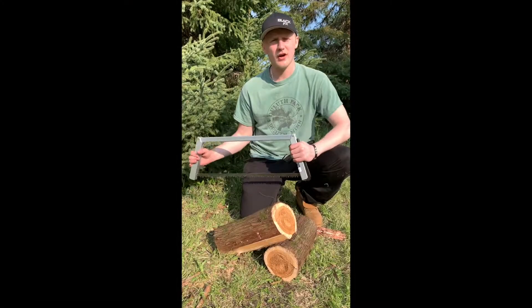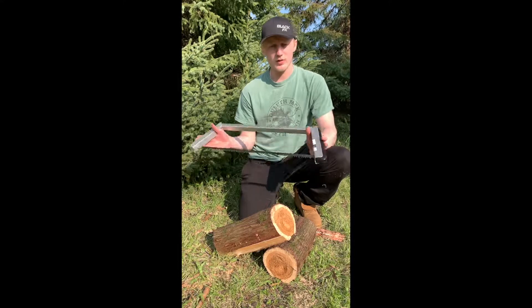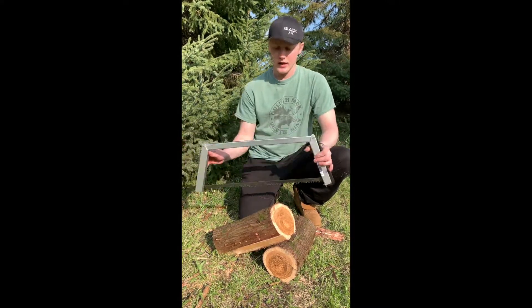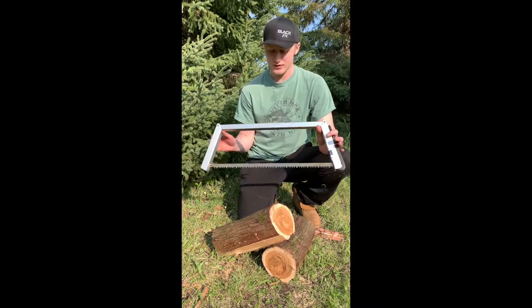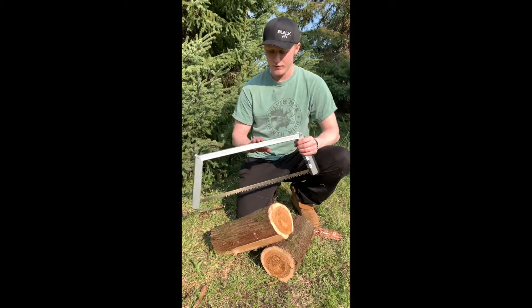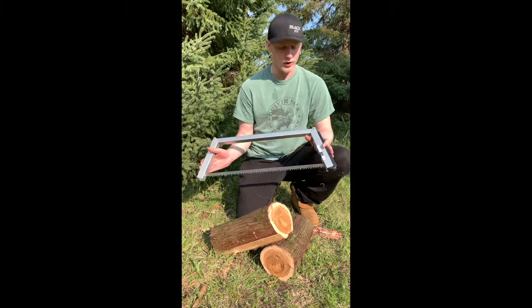As you can see here, I was able to cut through this log with ease. That's one of the real key features of this size. You get a lot of front to back cut space so you get real long draws and some quick cuts. You don't have to worry about tearing your arm out in the process — you let the frame and the blade of the saw do all the work for you.